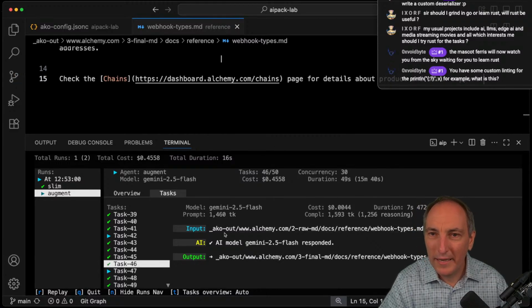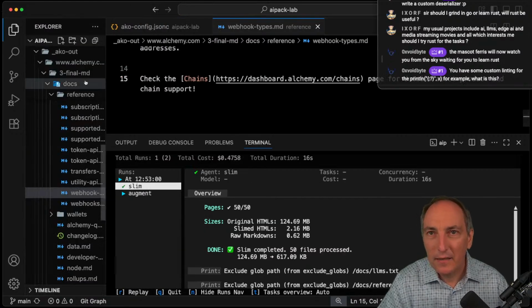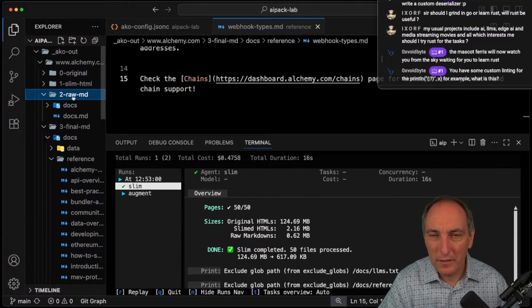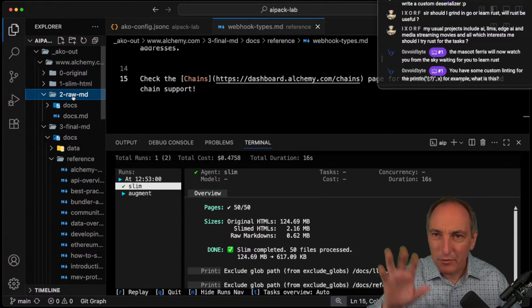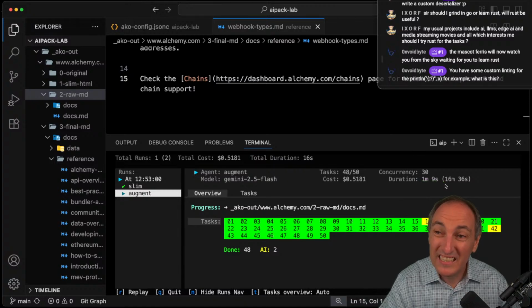And so the goal here is, when I do the slim, the raw MD is a little bit ugly sometimes, and they don't have the right thing. So the augment is going to AI and say, hey, can you fix the markdown to make it nice? And that is what it does. Because we did concurrency, we did in 1 minute 16 minutes of work, because everything is concurrent.